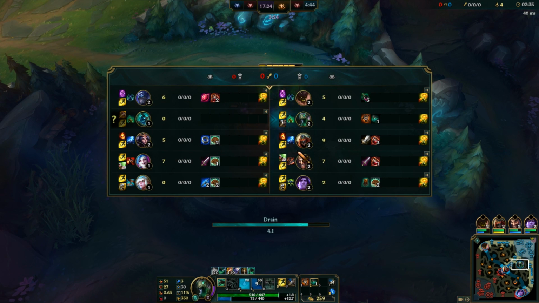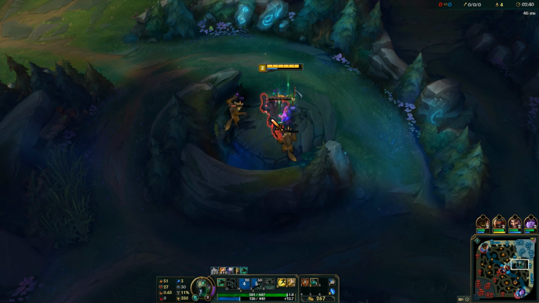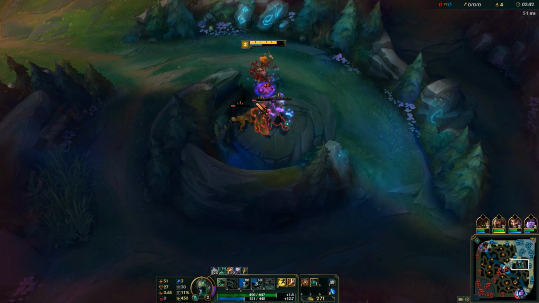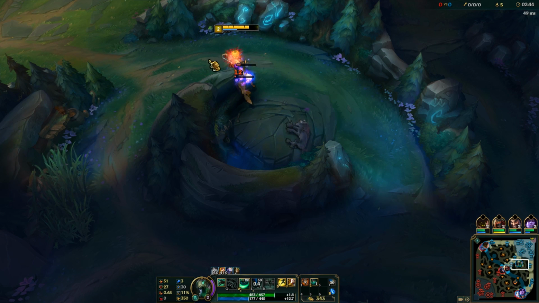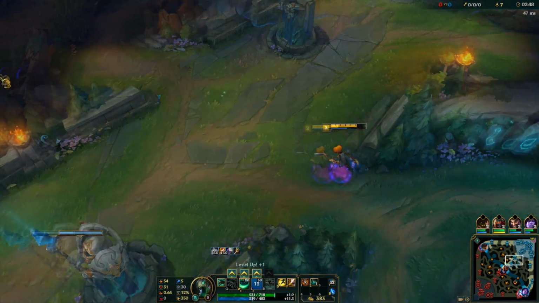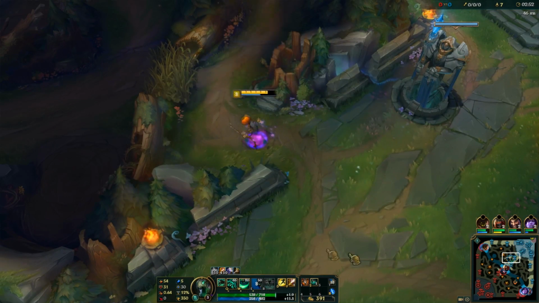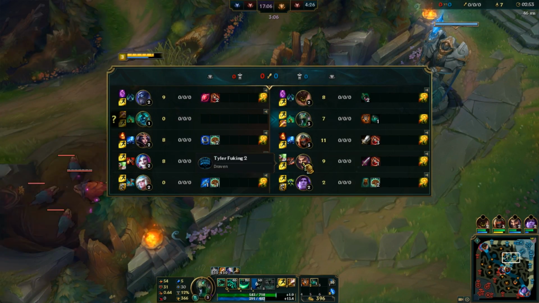I don't think it's actually Tyler 1 on a second account, because I looked up his match history, and he's not that great of a Draven. I'll give it to Tyler 1. I don't necessarily agree with being a toxic jerk to everyone, but he can play some Draven, so I gotta give him that. But I just mentioned that.